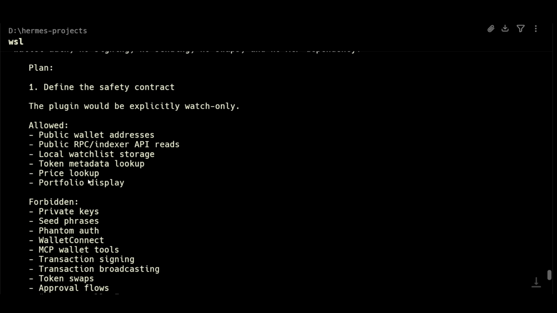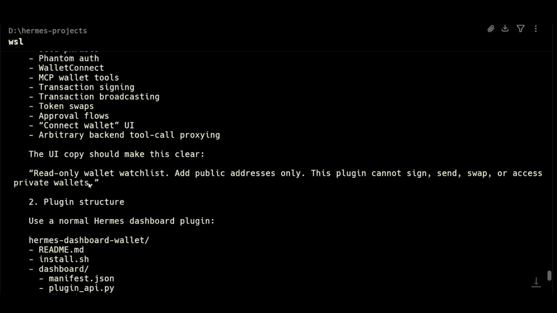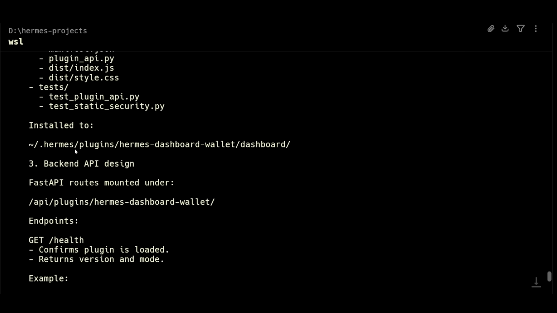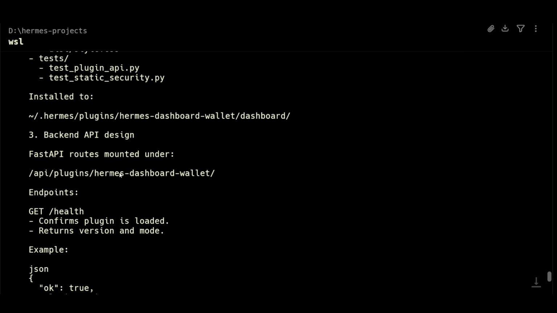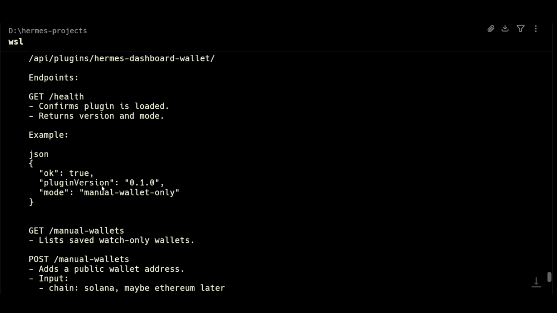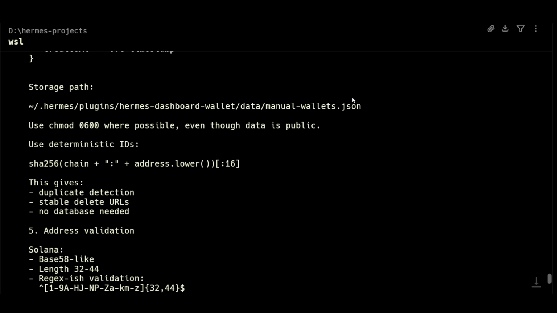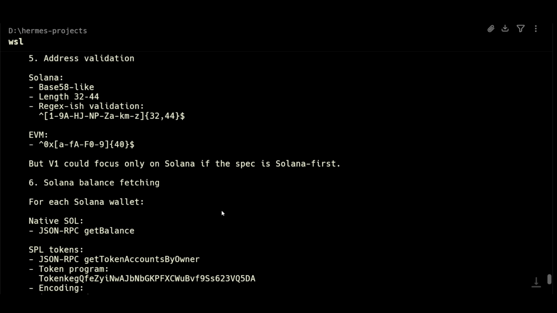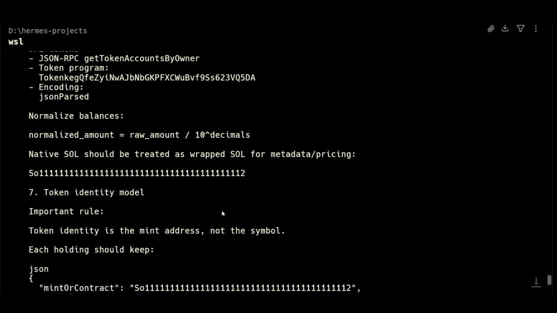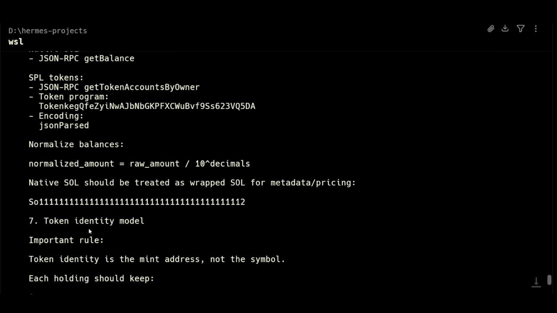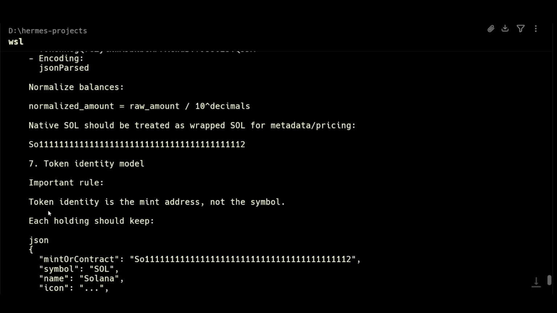But this is the plan, basically, the plugin structure. It's going to be installed as a plugin under Hermes/plugins. Backend API, let's see. Storage path for the addresses. So part of it is going to be normalizing the balances. It has to identify the tokens.